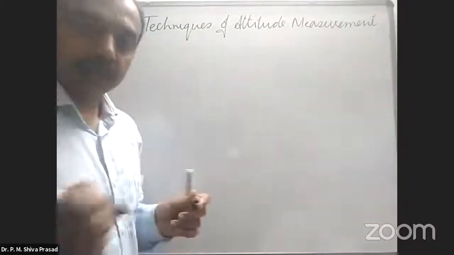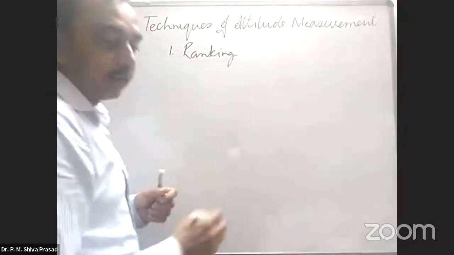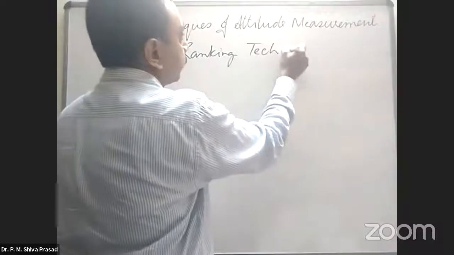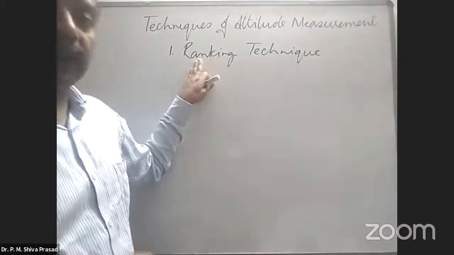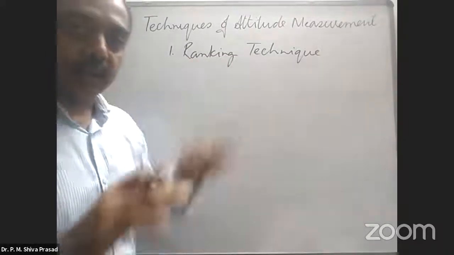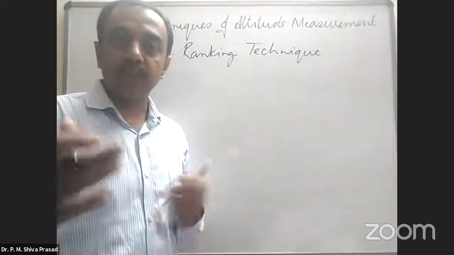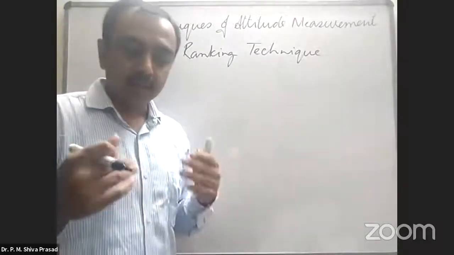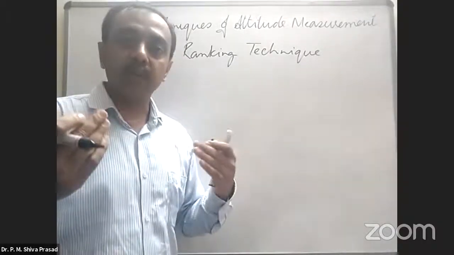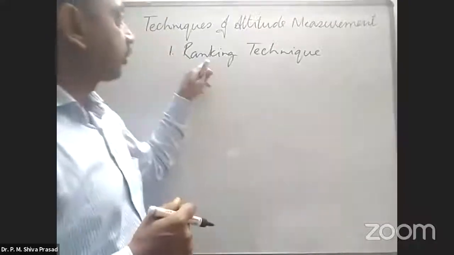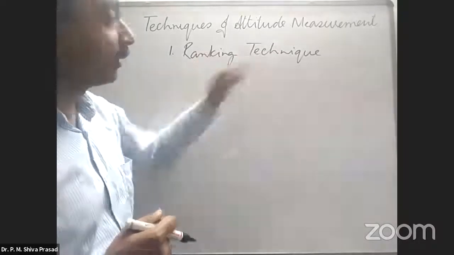There are four techniques. The first one is the ranking technique. What are we going to do in the ranking technique? Rank is nothing but placing the objects in an order. There is an order in which we place preference: first preference, second preference, third preference. Likewise, the preferential order or ranking order according to the choice, or the value, or the magnitude. We are going to place the items in an order when we use the ranking technique.